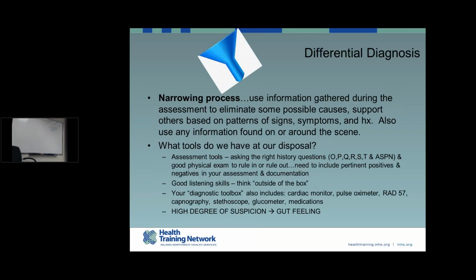So then we start the narrowing process, using all the information that you've gathered to this point: the vital signs, the history, the medication, what's presenting for you, the general impression. All that is part of the narrowing process to get down to the possibilities. And so while you walk in with this big old funnel up here, not knowing exactly what's going on, the idea is that you start narrowing it down to work towards the top 3, top 4, possibly top 5 along the way.